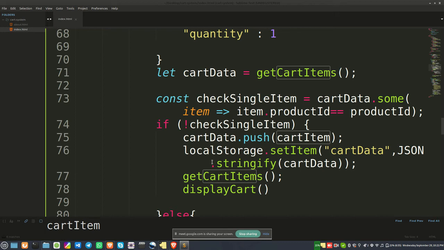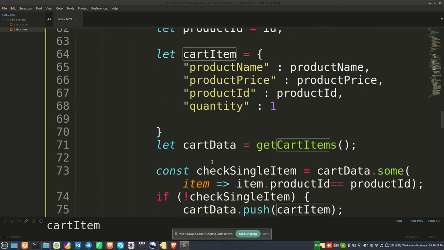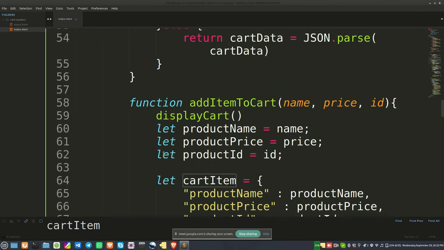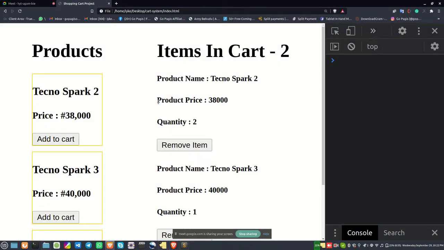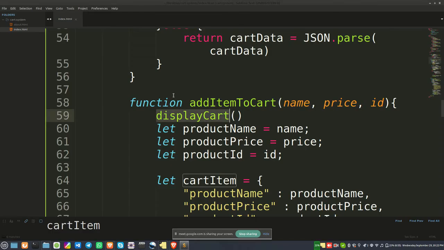So in each of these functions, you always have to call display cart. It's just showing the cart here. So in the case where I change a value, that's why I'm always calling display cart. Anytime I call the function, it still updates and gives me the new value of my cart. So the reason for displaying the cart in each of those functions is to give you the current value of the cart items.